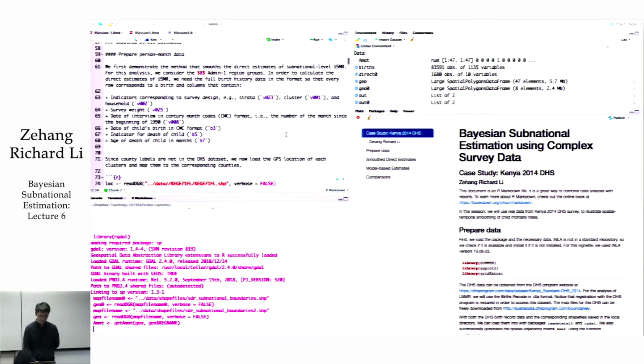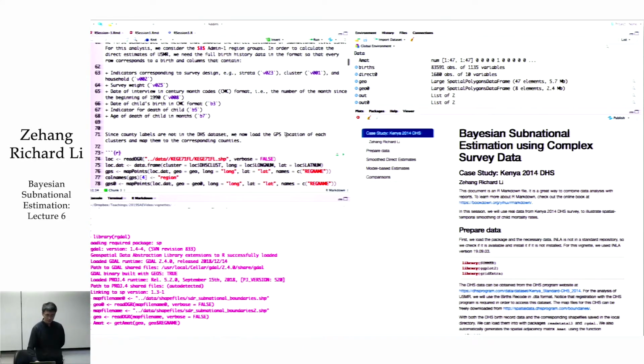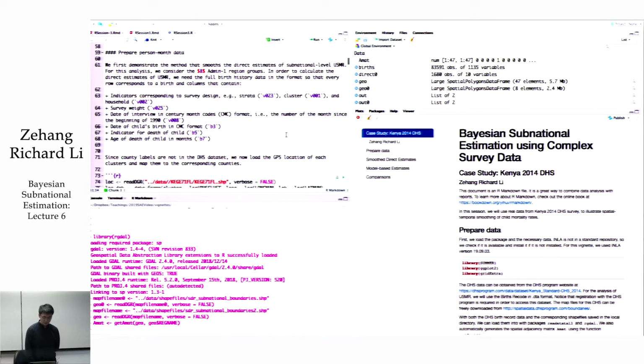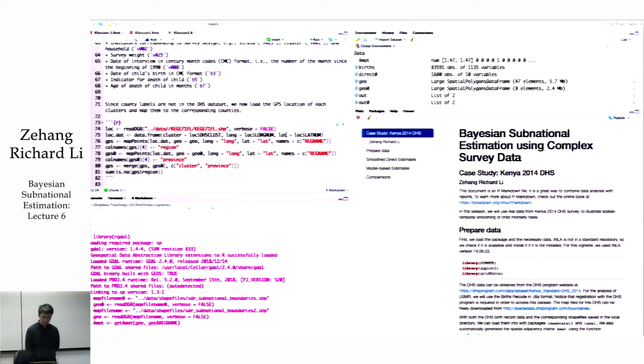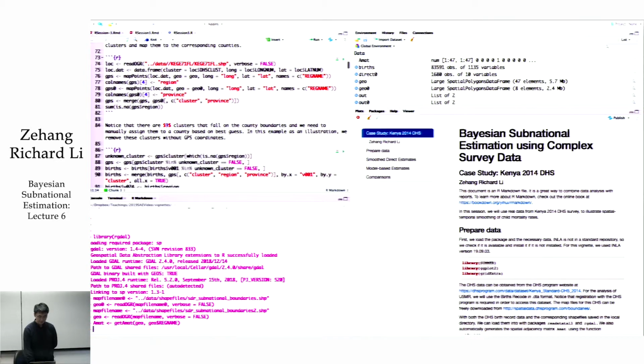All right. So the first thing we are going to do is to get the smooth direct estimates. In order to do that, we need to follow some of the recipes we already discussed before, which basically turns your data set into a person-month format, so you can use discrete survival modeling to calculate the design-based U5MRs.